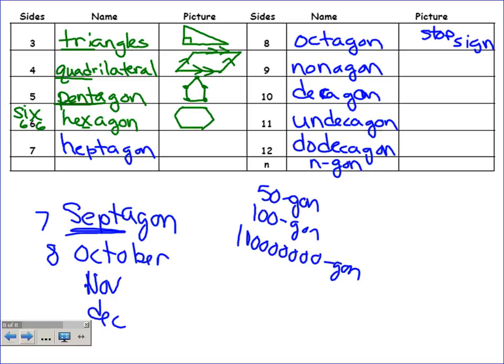Okay, let's talk about the months really fast. January's fine. February's fine. March, April, May. Okay. Here's the part that messes up. It's June and July. Actually, June's fine. July and August got added. There used to only be 10 months. Think of some Roman person whose name is close to July. Julius Caesar. He said, I want a month named after myself. So he got himself a month named after himself.